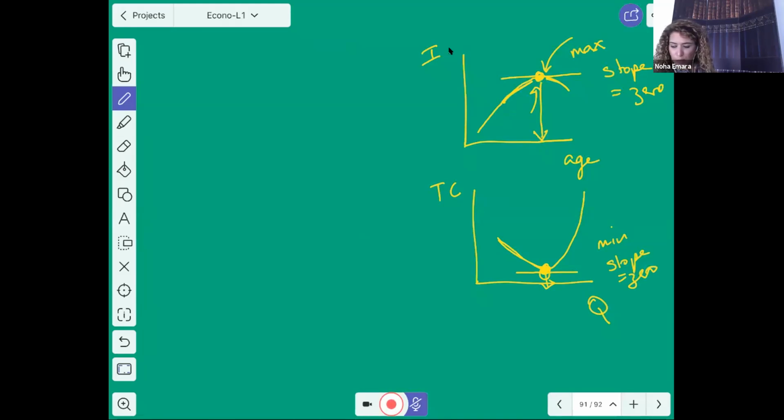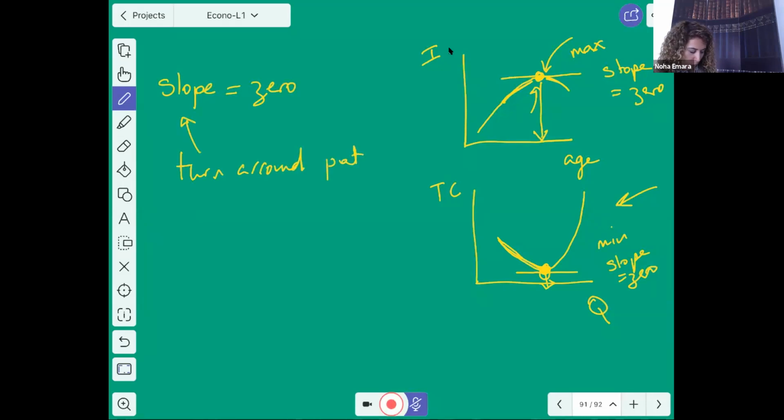If you remember, you have taken this in micro when you talk about economies of scale. You keep decreasing cost because of reaching economies of scale, and then constant return to scale when it reaches the 0 point. So I might be interested in the point at which my slope is equal to 0, because at this point I call it the turnaround point, or the point at which I reach the maximum or the minimum, depending on the relationship I have.